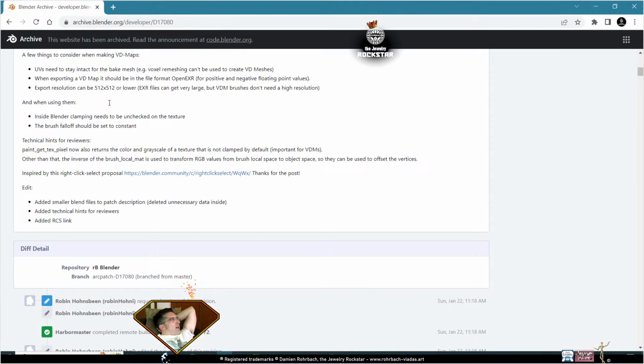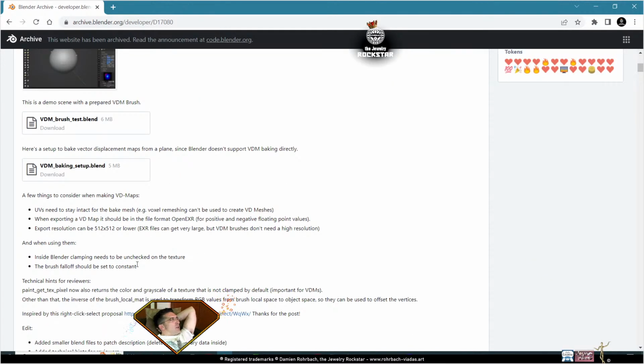So what do you get? Here we have some explanations, but I'm not going to read them. The only thing you need to know, and this one is really important, is the format. You need to export the texture to an OpenEXR format. You can't use PNG, JPEG, GIF, or bitmap. You need OpenEXR, because it's the only format that keeps so much floating point information about the colors that we are going to get the entire depth needed for a vector displacement map, all right?